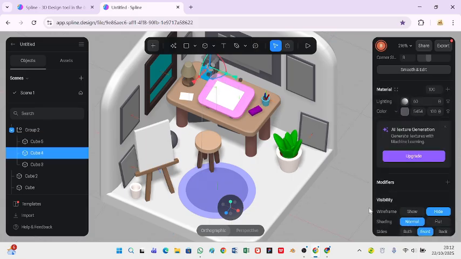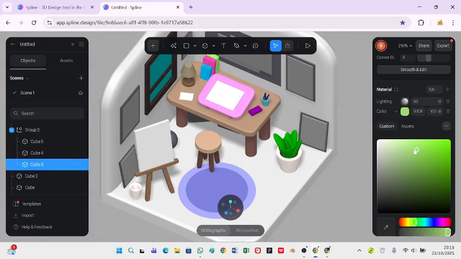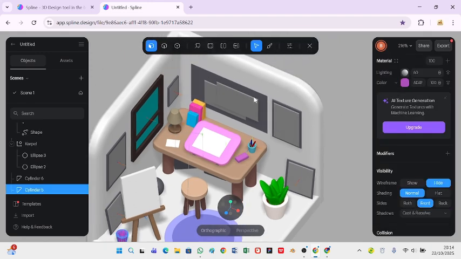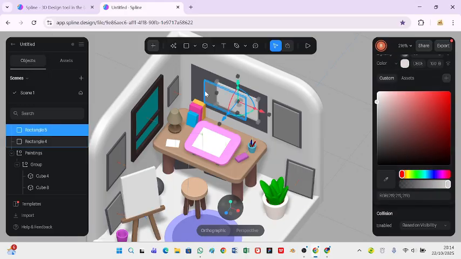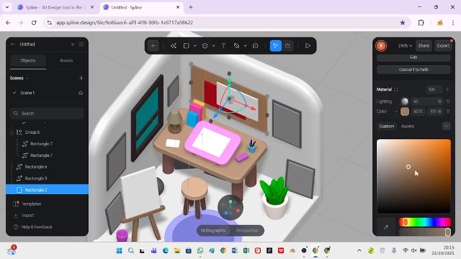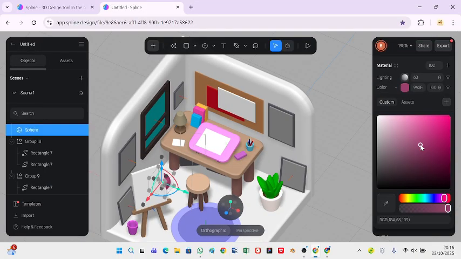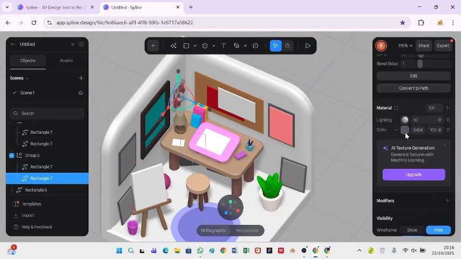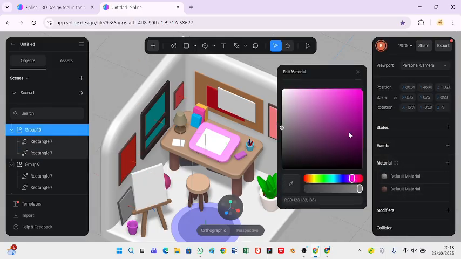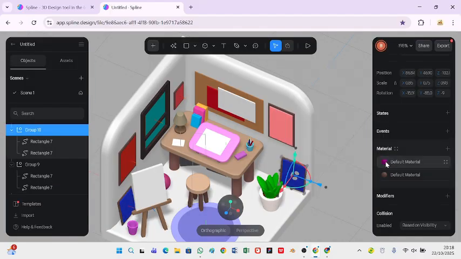brown, and this one is paper canvas. Yeah, then we're going to add the color for the books too. I'm adding extrusion and bevel.